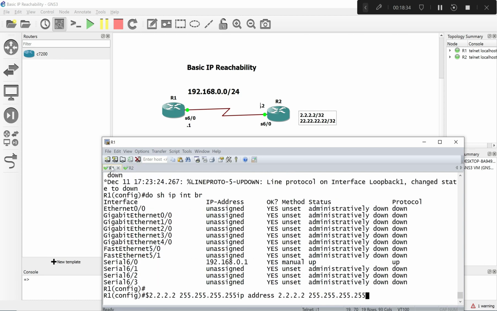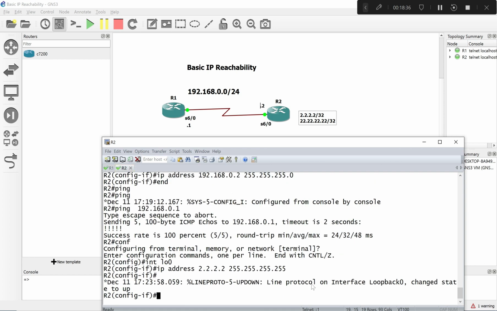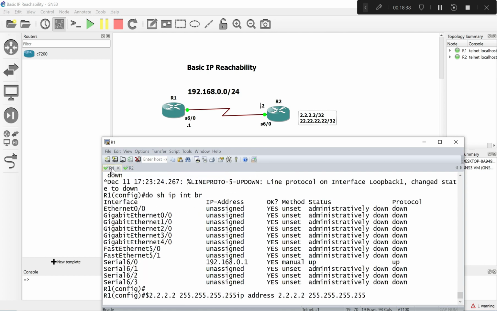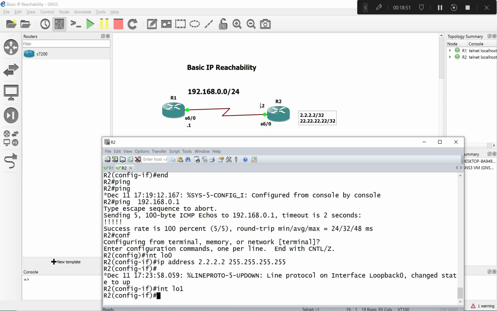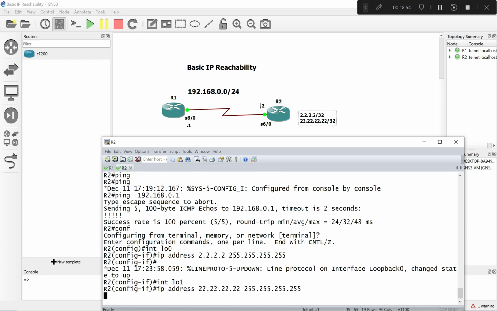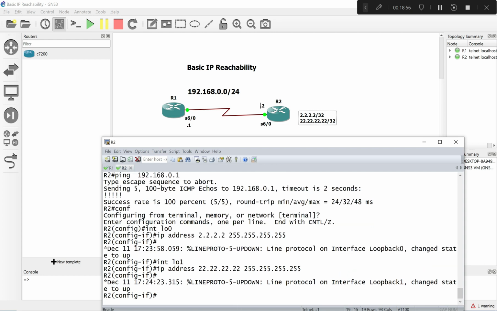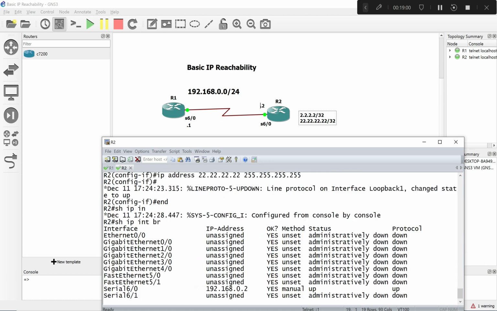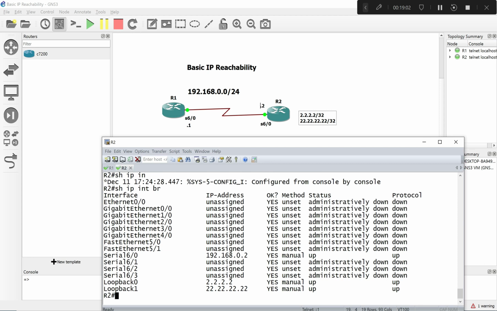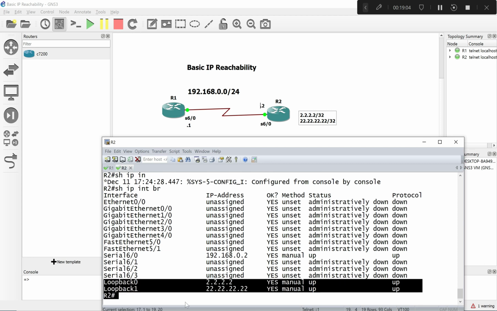Then let me go to R1 again and get the other IP address, copy it, go to loopback 1 and paste. Now if we show ip interface brief on R2, we have 2 loopbacks. Both of them are up.